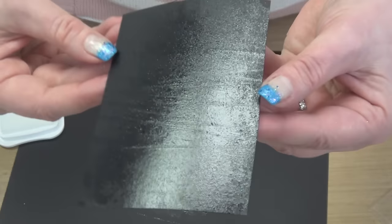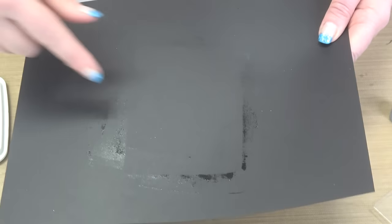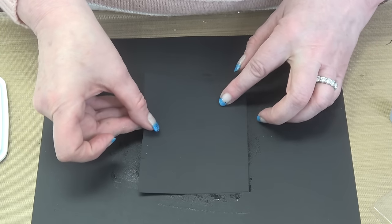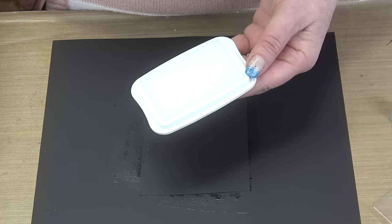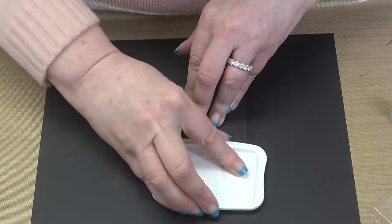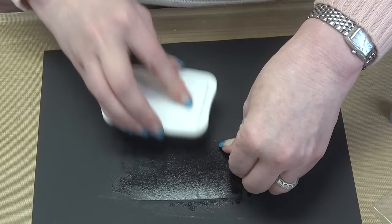Now, if I lift it up, I can see that I've got the whole thing pretty darn good. And you're like, well, why did you do it on the black paper? Because if I had done it directly onto my craft mat, I would now need to wipe up my craft mat if I was going to do another one. I don't want my glue on my craft mat. Not that it's gonna harm the craft mat, it won't, it'll wipe right off. But I wanna make sure that my glue doesn't transfer onto my white paper when I use my white paper with this. So I'm gonna do two in black. And I'm just gonna add my glue, and it doesn't have to be perfect, you just need to make sure you get the whole thing.